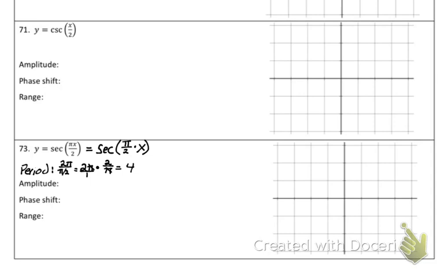Same thing. What I kind of think about: x is on top of a fraction, right? To get rid of it, it just kind of falls to the side, right next to it. So same thing's going to happen up here. It's just going to fall to the side, and I'm going to rewrite that as cosecant of 1/2 times x, because 1/2 times x is x over 2. It makes your life a lot easier to know what your b value is. And once again, it's just 2 pi divided by 1/2.